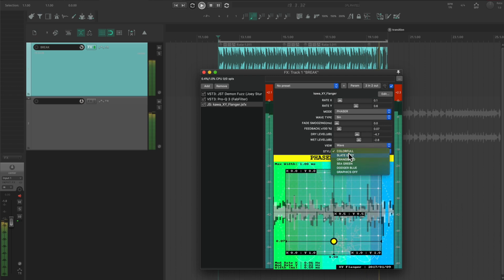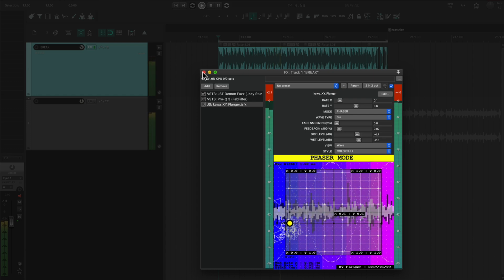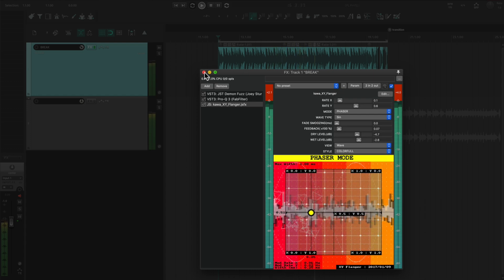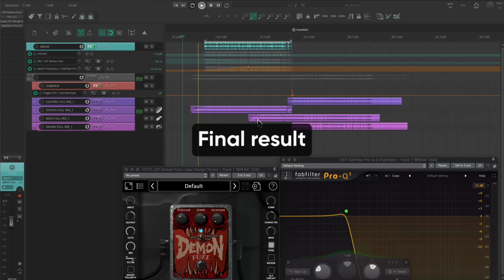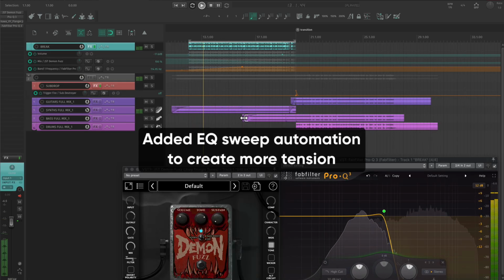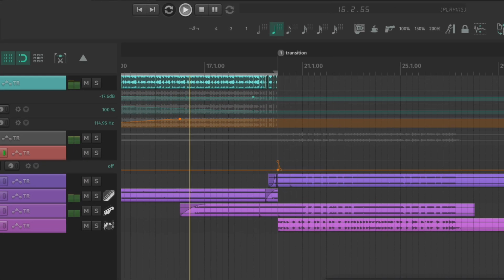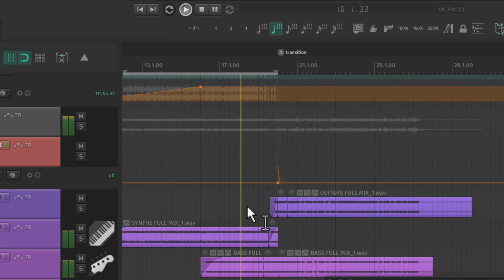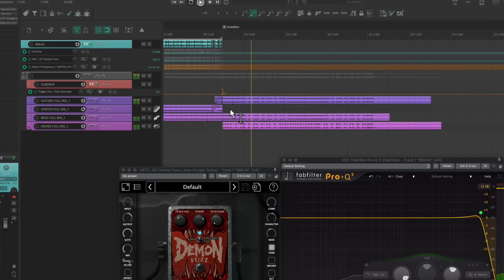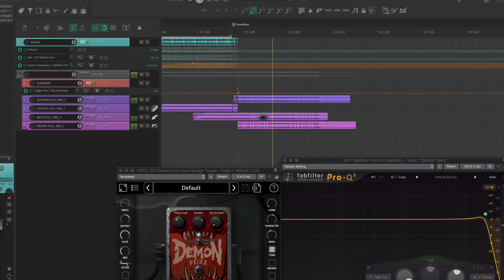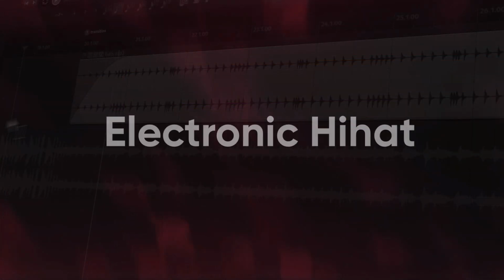That's almost there. The last thing I feel like this part could use is a phaser. Using a phaser on the drum loop makes them sound a little more like an effect and less like the actual drum part, which is exactly what I'm going for here. Yep, that's just exciting enough to grab the listener's attention, but not so intense that the next section sounds smaller. Cool, let's move on.